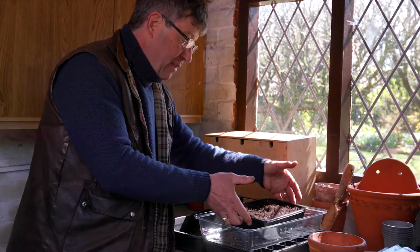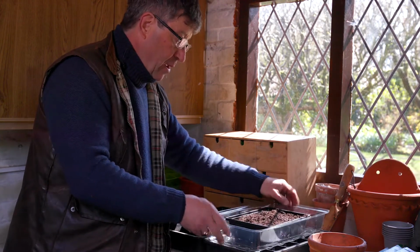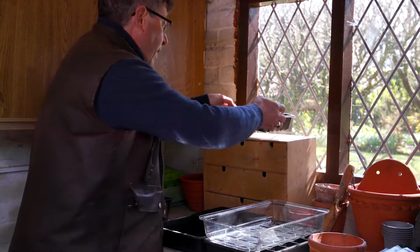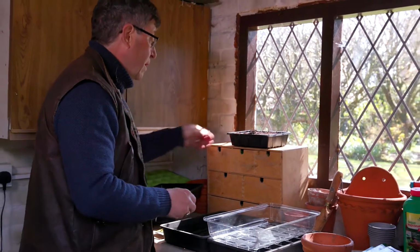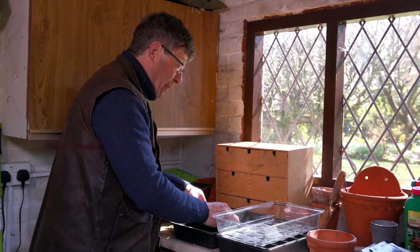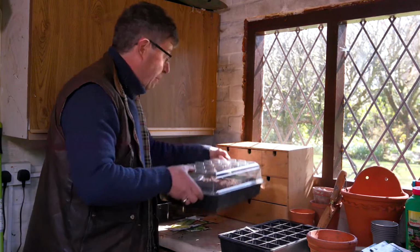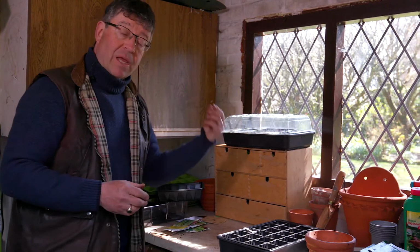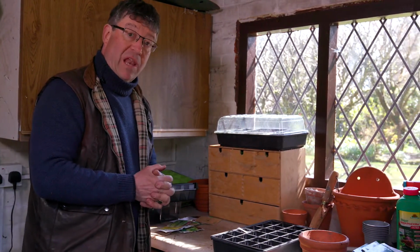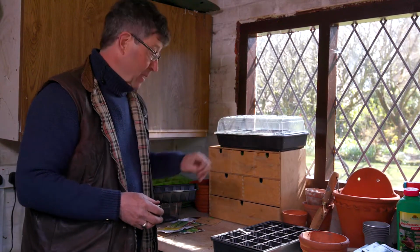So it's a nice little tip, just a little bath of water, sit that in there, and then put the seed tray in a nice light position. If you want to, you can place it into a propagator and use that little lid, turn that upside down, place that in a nice bright position, and as I said, lettuce germinates really well with light, and temperatures around about 10 degrees centigrade. So that's the first little tray started off.